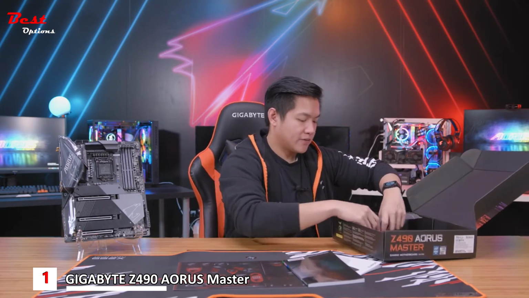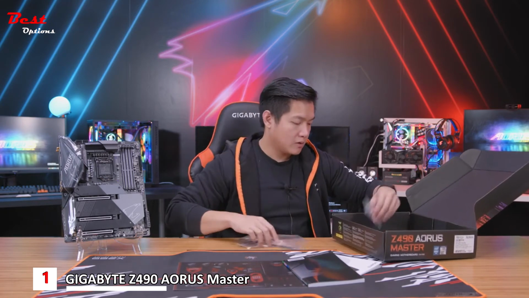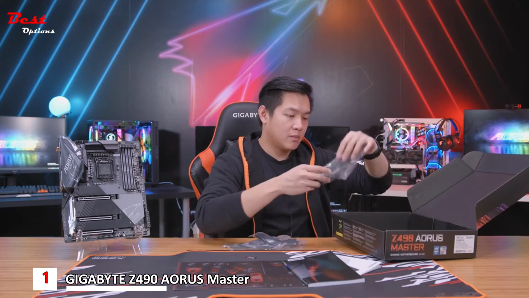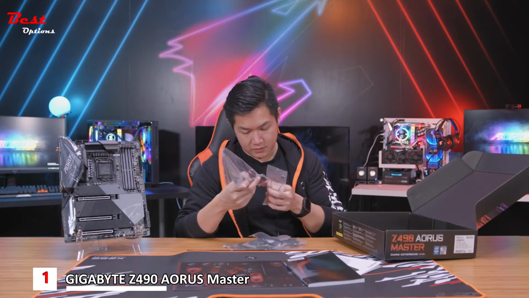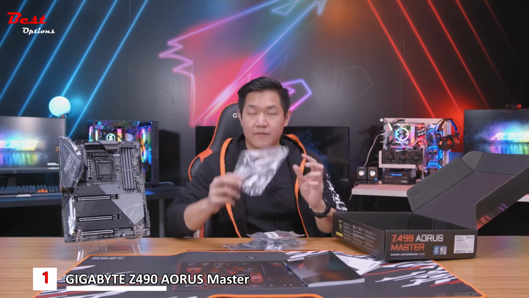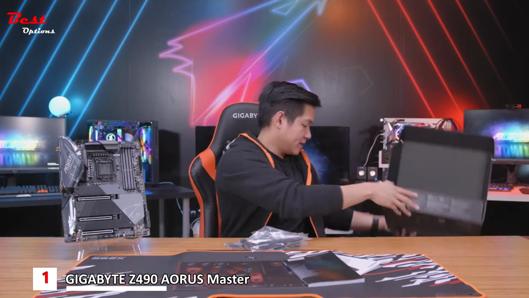And we get a bunch of other cool accessories, additional cables. We have SATA, we have RGB cables. We have more RGB cables. We also have, is this what I think it is? Yes, the Gigabyte G connector. This is something that a lot of you guys really like. And we also have a Wi-Fi antenna. So those are all the accessories.